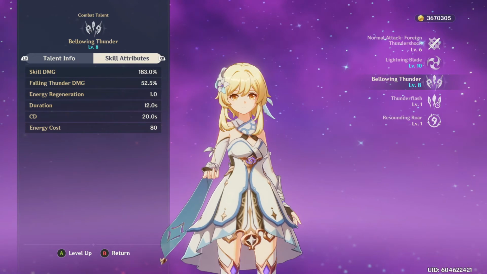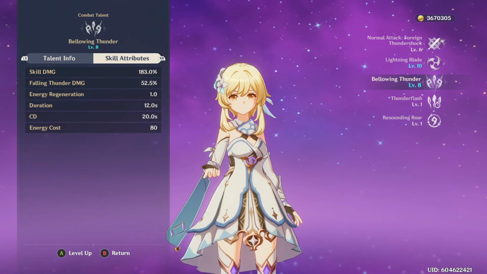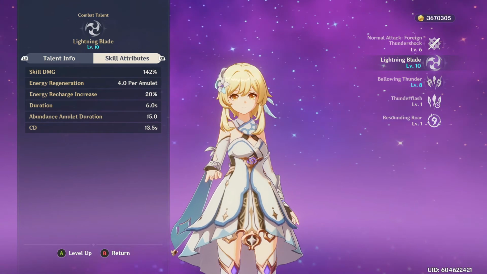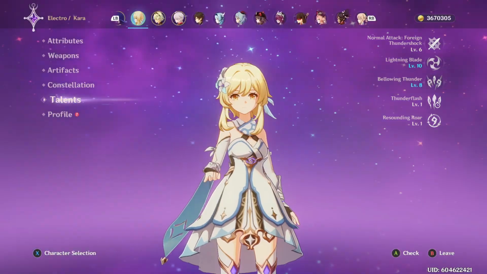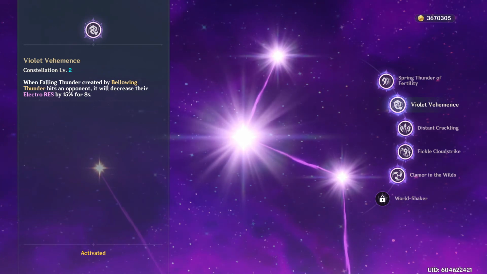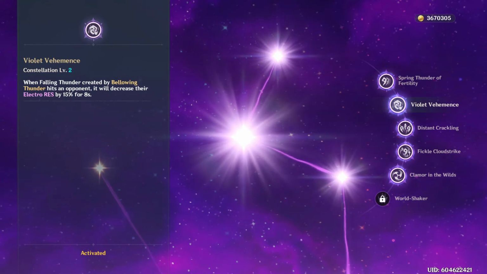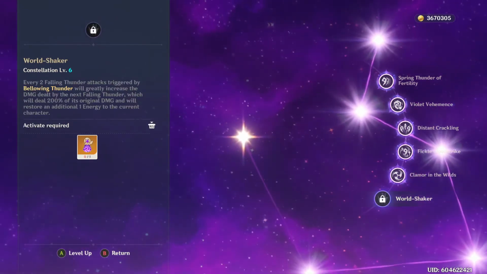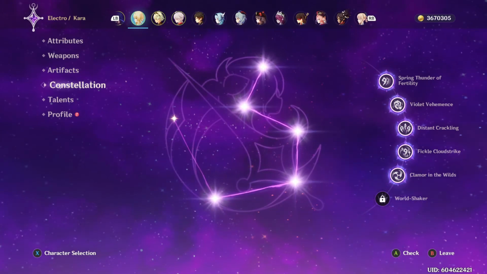The main character, Electro, is also one of the best that I think you could possibly pair Raiden Shogun with, because she's basically a mini Raiden Shogun. She has an energy cost of 80. She provides energy recharge to the team by her elements, and if you have her at C2, she will provide Electro Res Shred to people that are hit by the Bellowing Thunder that comes from her Q. And C2 is very easy to get very early on in your journey in Inazuma. So the more constellations you get on the Electro Traveler, the better a support for Raiden she is, whichever one you have.